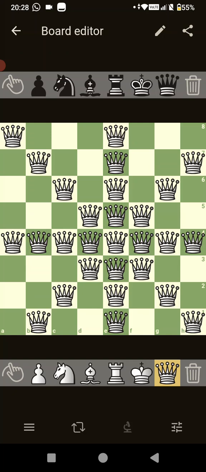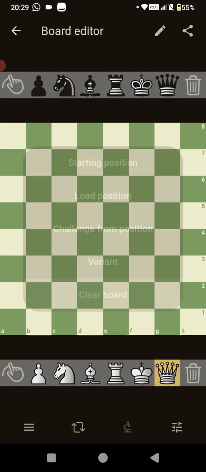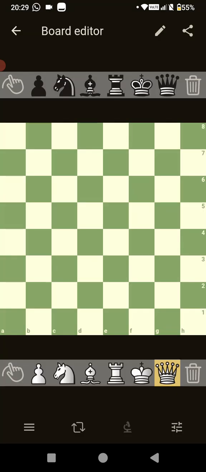All right, we're going to clear the board and start again. We started with the queen on e4, and we said it can move any number of squares in any direction as long as no piece is blocking its path. What does that mean? Let's say here we've got a pawn on c4.